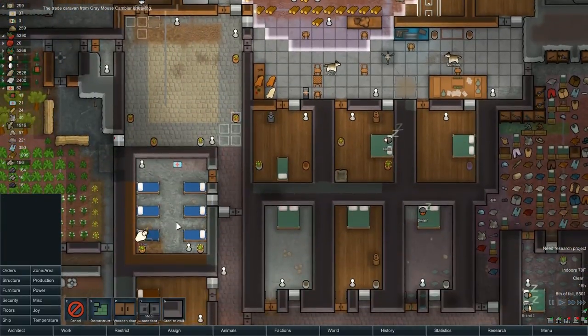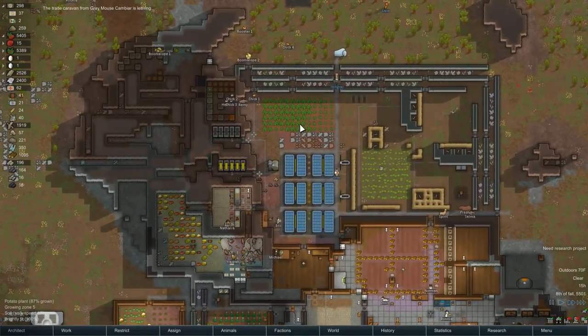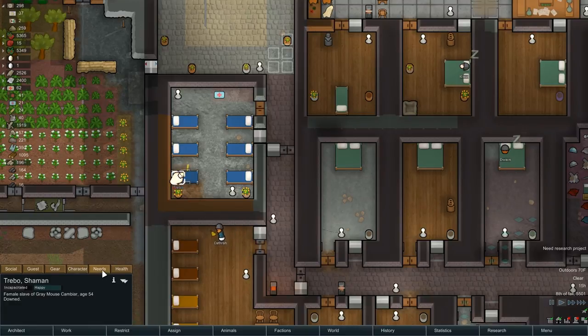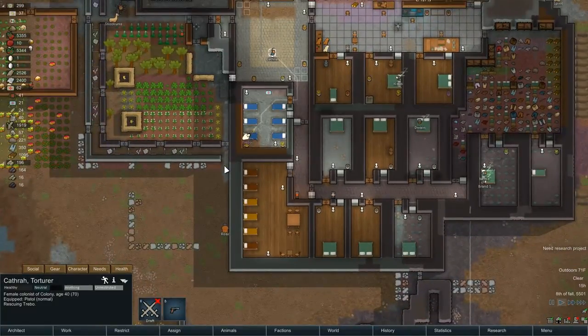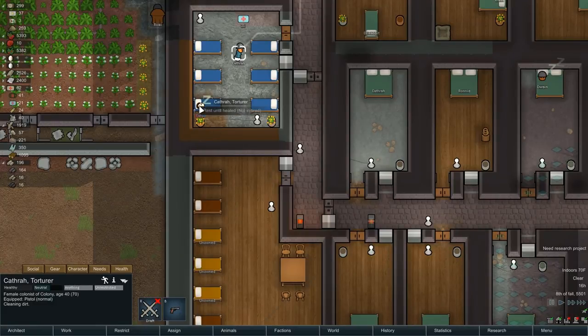They're leaving now. What's going to happen here? Tribo needs, got fed. These guys are leaving without Tribo. Huh. So what happens here? Tribo, female slave of the Gray Mouse Cambrer, downed. So, rescue and capture. Let's rescue again. And now she lives in our hospital bed instead of living in our prison. Interesting. And now I can't capture because she's in bed.